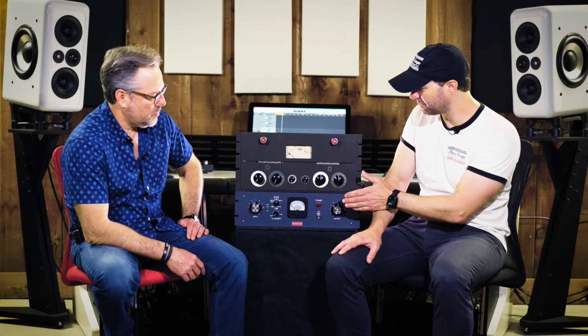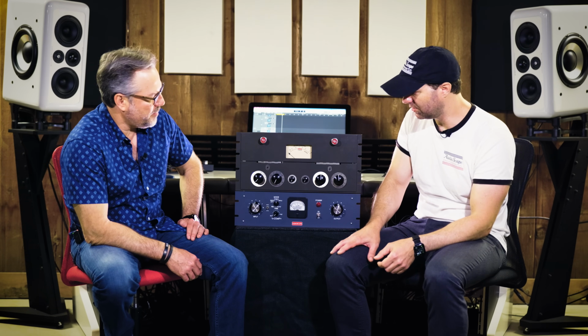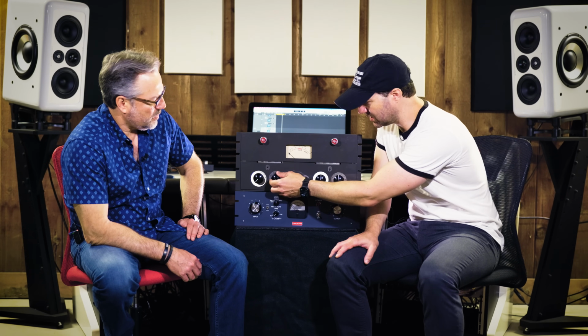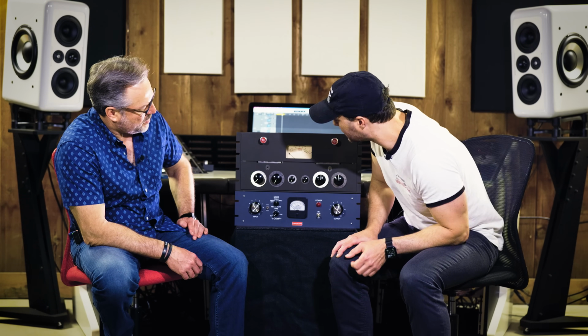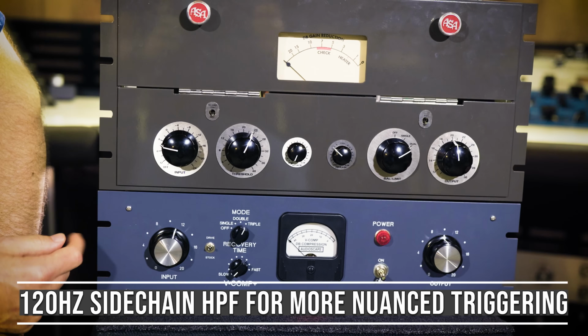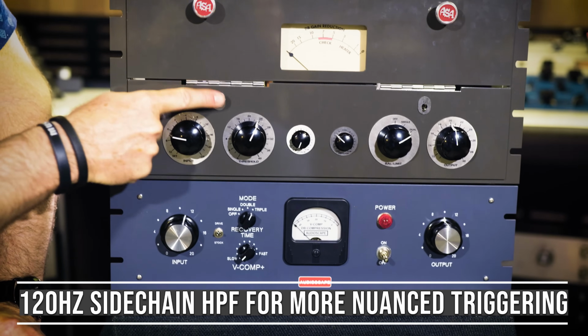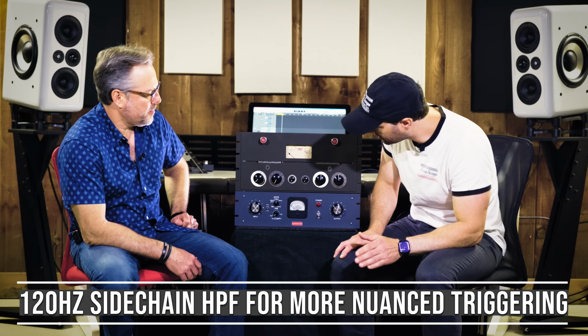With this one, we felt there were some options that were important, but at the same time, you can still get the stock sound quite easily. You can see that here. One thing we added, I guess we'll just start, is a simple side chain high pass at 120 hertz. Obviously that's quick and dirty, but super useful. We didn't want to go too crazy there.